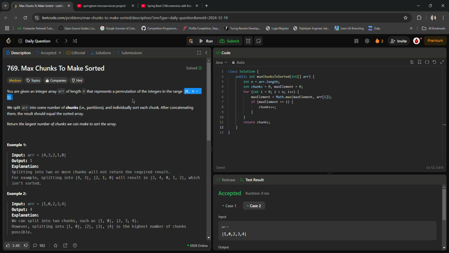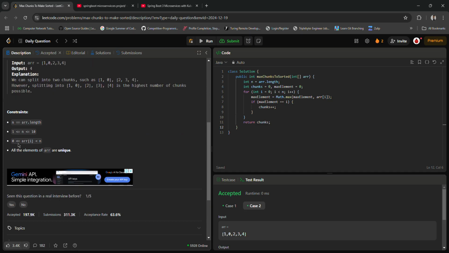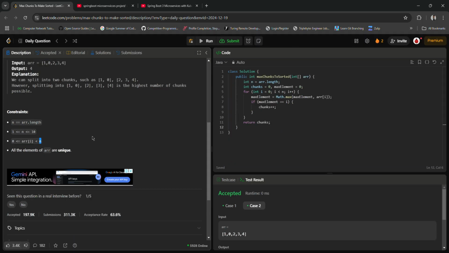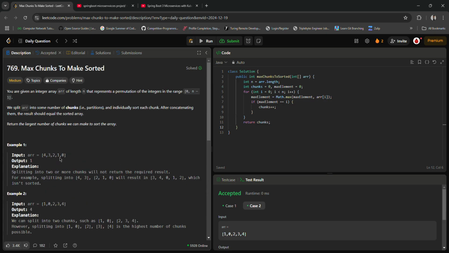We have n elements, but any element's value will be between 0 and less than n. Less than n means at max n minus 1. Here we see that 5 elements are there, 5 minus 1 is 4, so 4 will be the max element present here.